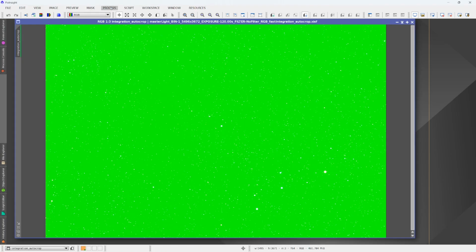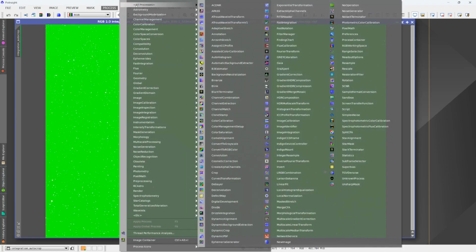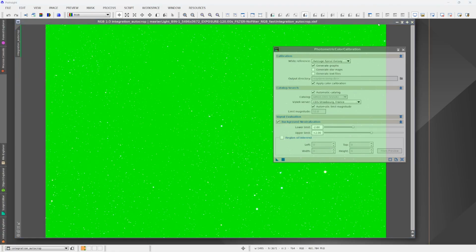So what we're going to do is, in the old days, this would have been getting out the books and looking up the tables and the corrections, etc. But what we can do now is we can go on a thing called the photometric color calibration, and we click on that.